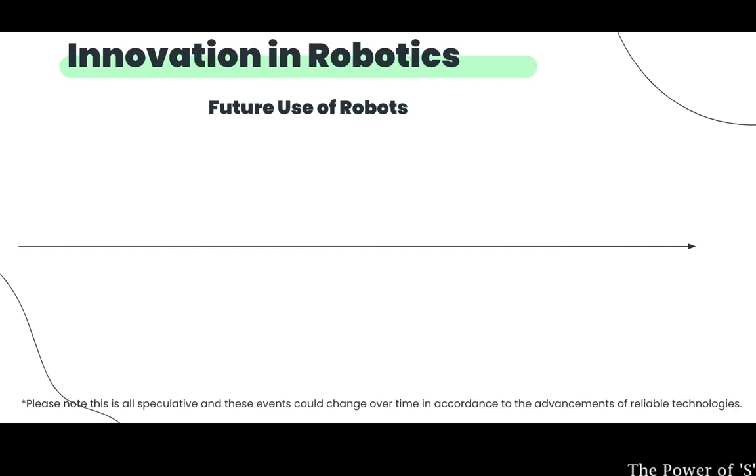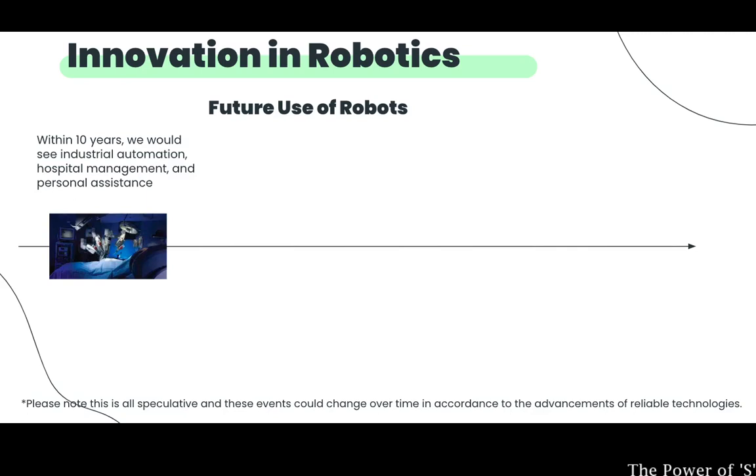So, I'm just going to go through 2-3 timelines here. Within 10 years, we would see industrial automation, hospital management, and personal assistance. They're basically telling us that we can go into hospitals, no doctors, it's just all automated, so it's AI. It asks you, cues you your thing, and then you're left out. I think this is unlikely, but according to research and specialists, this is what's going to happen in 10 years using robots. And apparently 20 to 30 years later, robots will be used in elderly care and autonomous transportation, such as your train lines and everything, where we can use robots as drivers.